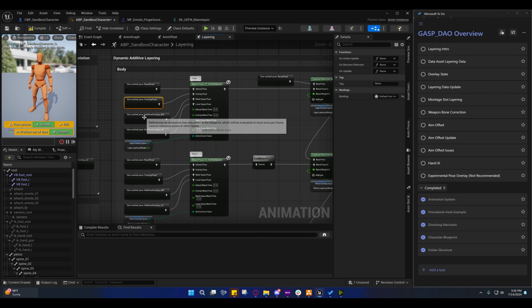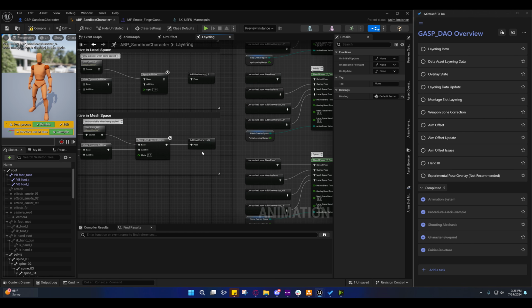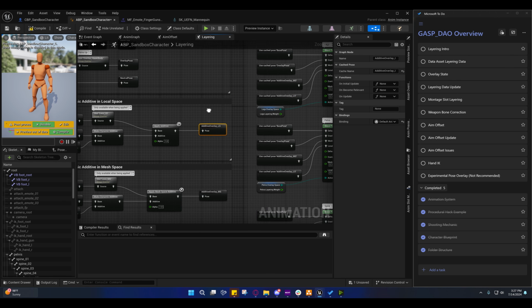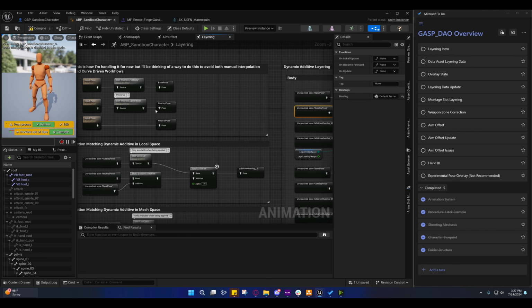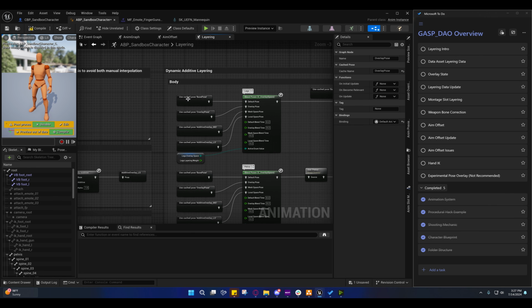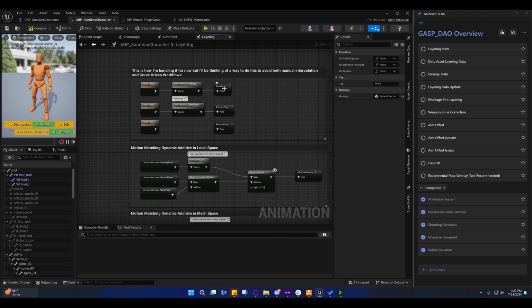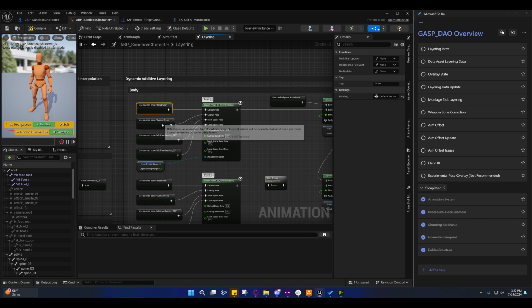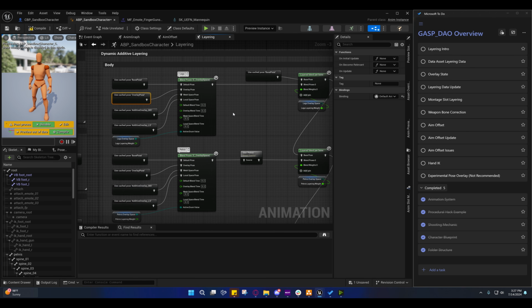So you'll see that I have mesh space if you want to apply it in mesh space, local space if you want to apply it in local space, overlay pose if you only want the overlay pose to be layered onto it, and base pose if you only want the base pose to be layered onto it. The base is the locomotion, the overlay is like the poses of him holding the weapons, stuff like that.